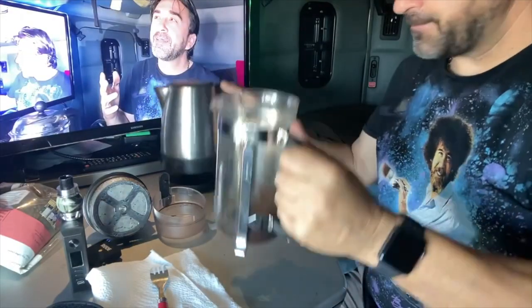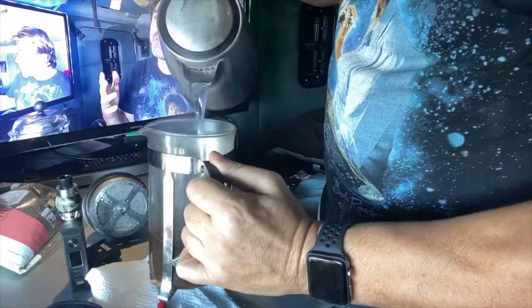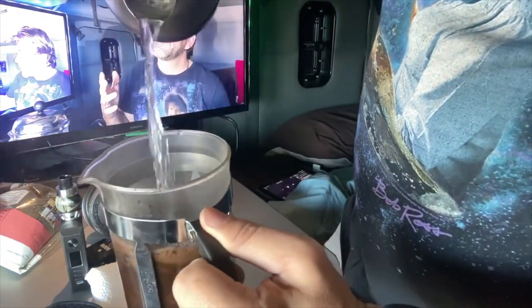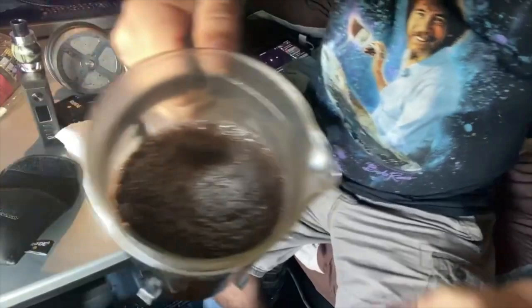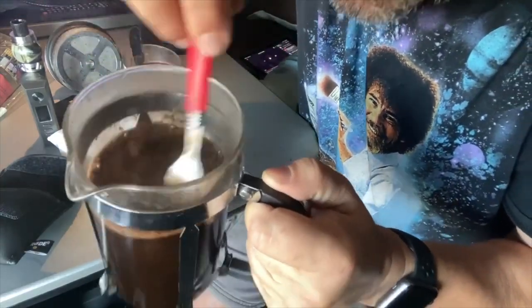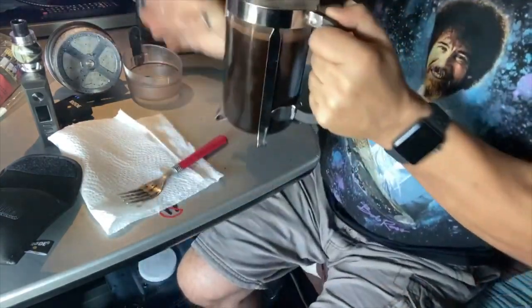Now what we're gonna do is add water. Now when I do it, I like to kinda mix it and give it a little love and a little swish around as it's going. I don't wanna fill it up quite to the line because I'll have too much for my 30 ounce Yeti cup that this is gonna be going in. There we go. Now, I don't want to mix it all up in a blender. I kind of want to swish it around a little bit. See that froth? That is coffee deliciousness right there.